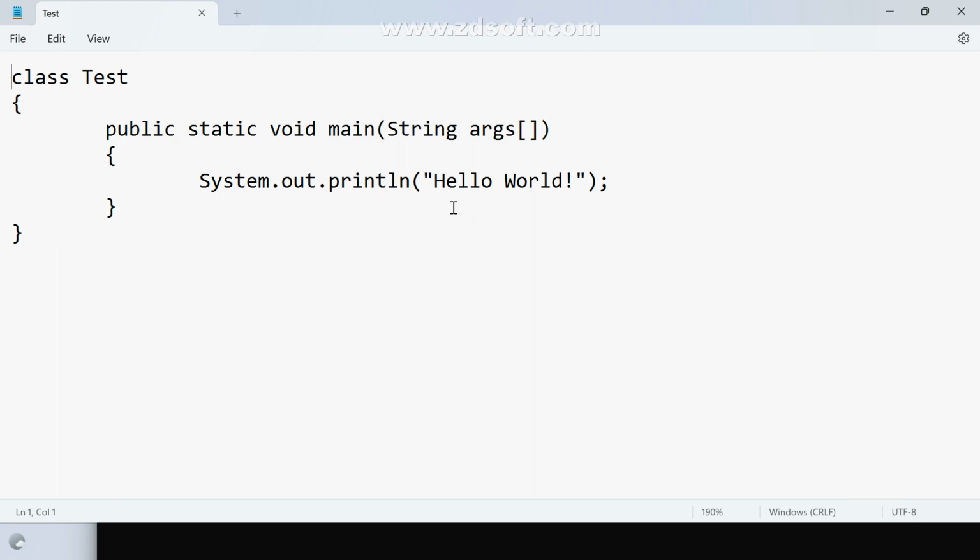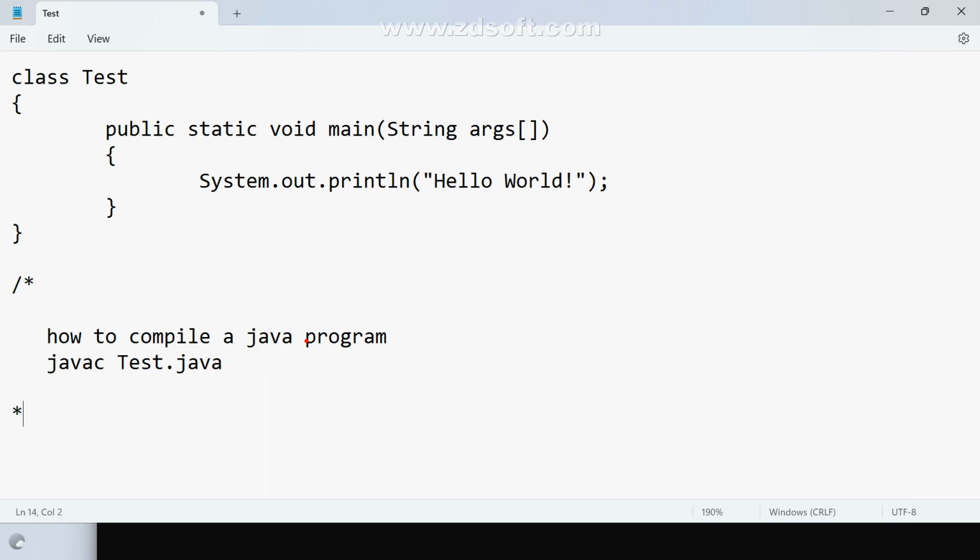The class is Test, and our output is only hello world. Here, according to Maven, they may ask an interview question: how to compile a Java program? If you want to compile, you need to use javac. javac is the command, and Test.java is the file name. We can say this file contains our source.